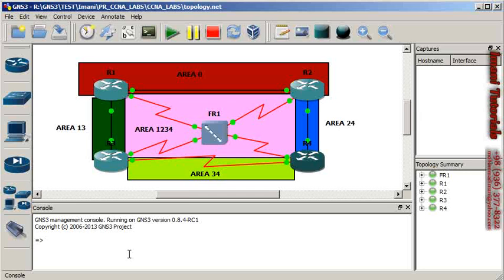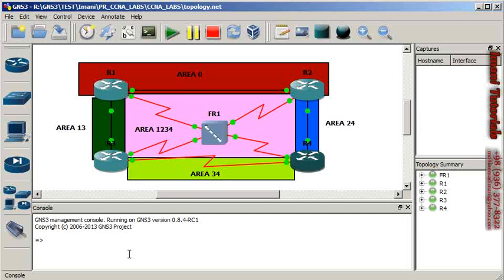You should know that OSPF has three types of authentication. The first type of authentication is type 0, and in type 0 you are not using authentication at all, but what it is called in OSPF jargon, it is null authentication, that you are using authentication but you are not using any key or any password for that.